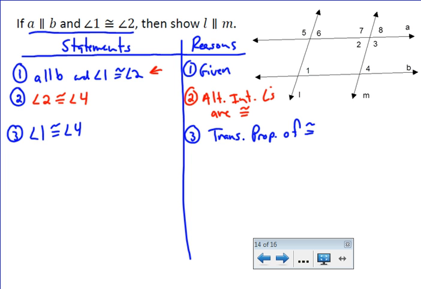Now, that's really good because if 1 is congruent to 4, then I can now claim L is parallel to M. And the reason I can claim that is because 1 and 4 are corresponding angles, and the converse of the corresponding angles postulate says that if two corresponding angles are congruent, then the lines are parallel. So the converse of the corresponding angles postulate. And that's enough to finish this proof.